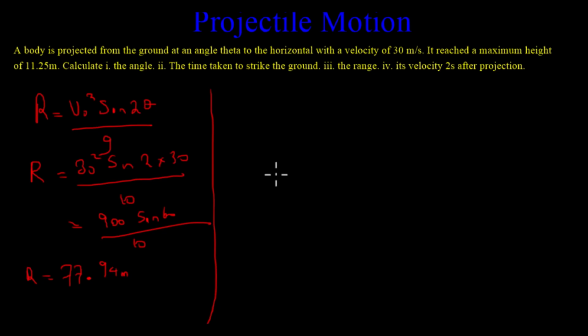And finally, its velocity 2 seconds after projection. This is the pitfall where exam bodies usually wait for students, because the velocity they're asking for is not just the vertical or horizontal. This time around, it is the vector component. So you might solve this, and only solve for the vertical velocity or the horizontal component and think you are done. Actually, you are not. You still have to find the vector or the combination of both.